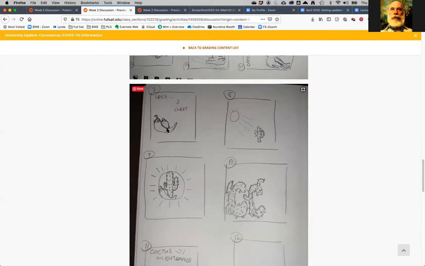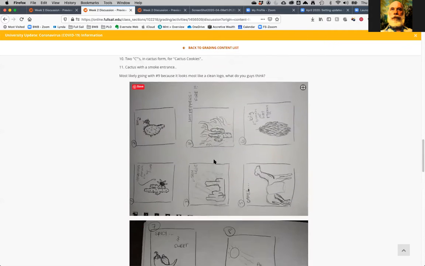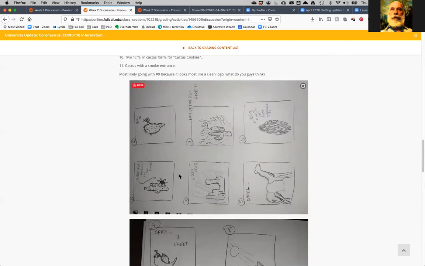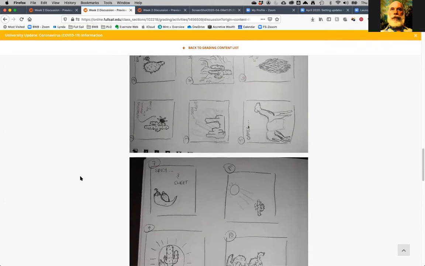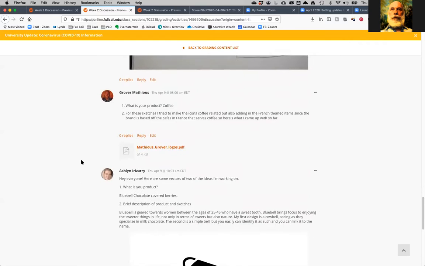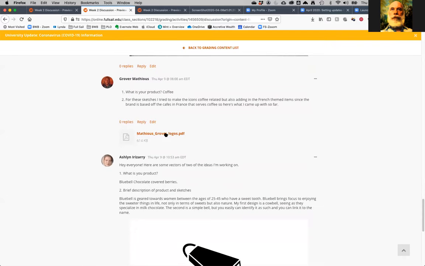Yeah, that's interesting. Maybe they're characters. So 7, 4, and number 2. But put these in the template so we can see them properly. All right, Grover.